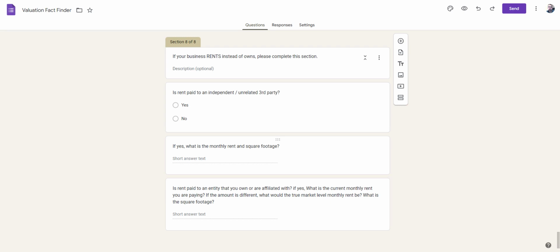It's 8 sections, but hopefully most of this information you have available to you. And if you don't, that's a good place to start now and identify where we come up short. If there are some gaps in the data that's missing, this is a great time to identify those, and let's get those things shored up, and then we can proceed on with the valuation itself. That's sort of a hidden benefit of doing this process as well. You might find some places you weren't aware that you had some gaps in the data you have in terms of the financials and the facts and figures about the business.